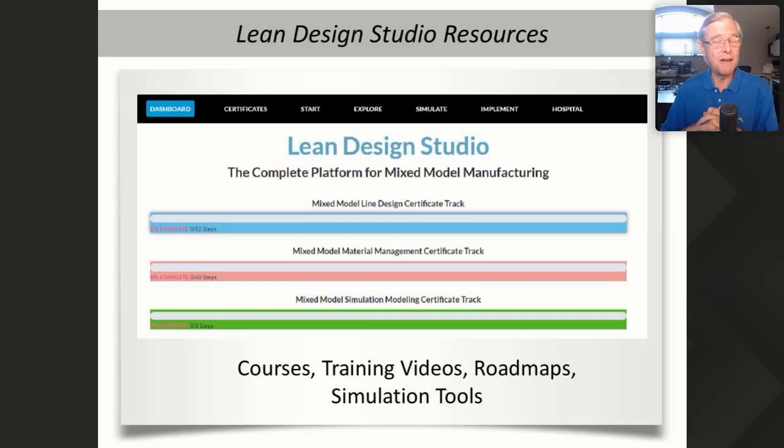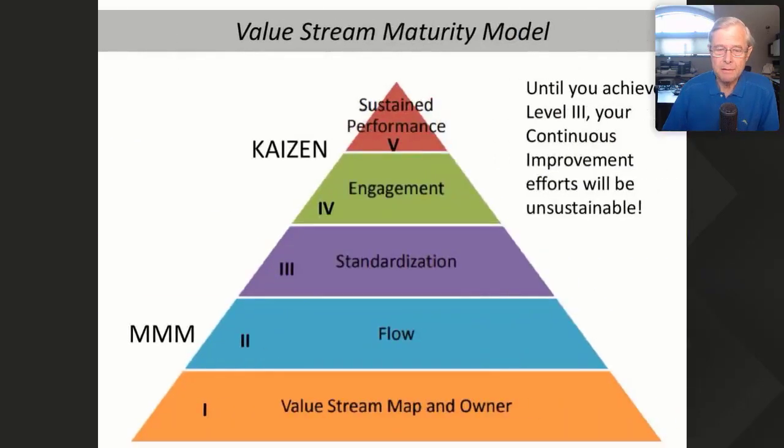But if you're designing a value stream where you have sequential work with feeder lines coming in and a mix of models, that's what it's designed for. And what we find in our experience is, if you're a lean type person, like I think most of us are, that's going to be 95% of what you're going to be working on, those kinds of value stream improvement opportunities. So that's all built into the studio, again, at the professional level.